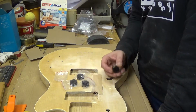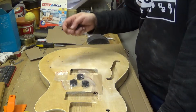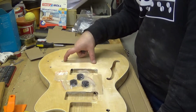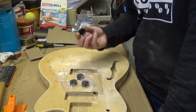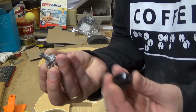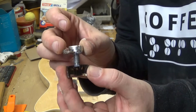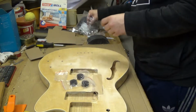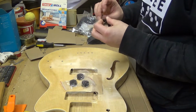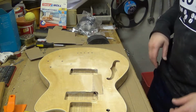After a little bit of research, these kinds of caps were also used on some Gibson vintage guitars, which look quite similar to this Cherry Stone kit, but especially for guitar and not for bass. But I already figured out the measurement is correct. When we grab one of the pots here, we can exactly place them on top of it and we are able to rotate them. So this was the last piece which was missing. I ordered them for a couple of euros, so they were not that expensive. This is fine so far. And up into my bag of stuff.